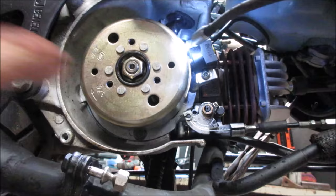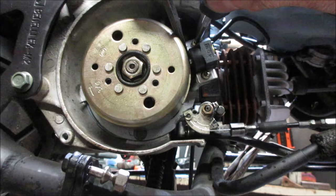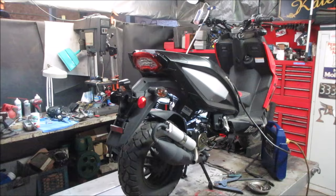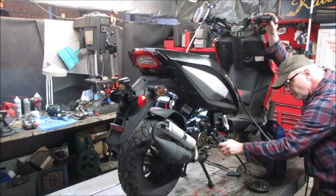But I don't think we can affect the timing that much. Let's go a little bit more. Let's increase that gap. Pretty decent. Just want to make sure it's not touching, you know. Give it a fire. Where is it? There it is.